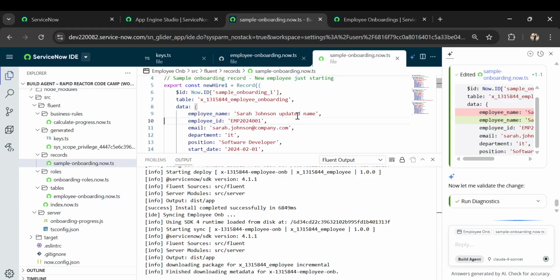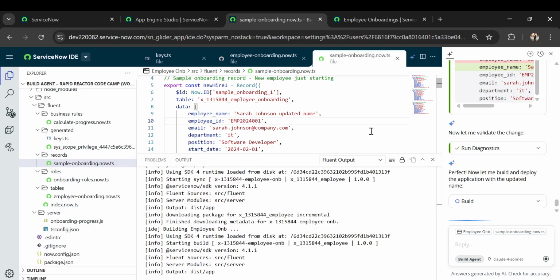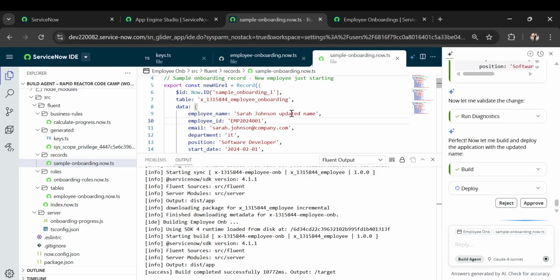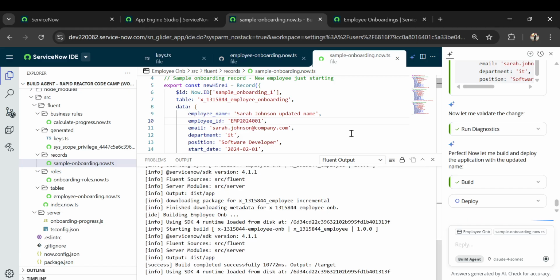So okay, this is done. And it has to deploy the change as well. So that's the process. Once it is done in here, it has to build and deploy. So that part was missing. It will be in sync, but it has to be built and applied. Simple code process, right? Once you do some change in code, it has to be built. So wait for a few seconds, it is done. And once deploy is completed, you will see that this change, what we have done here, will be changed in the UI as well. So if I approve it, the deploy process, maybe a few seconds, will refresh the record in the UI, that will be done.